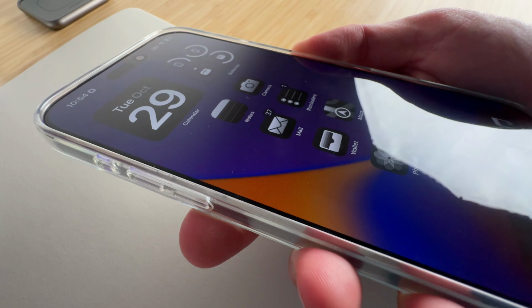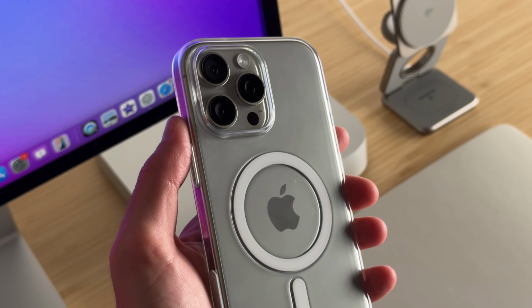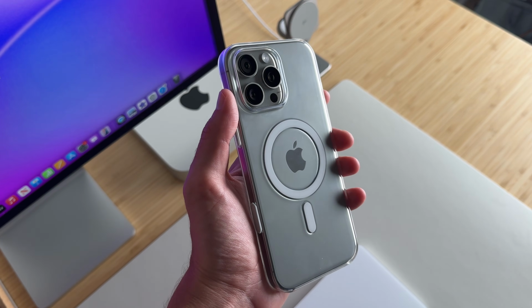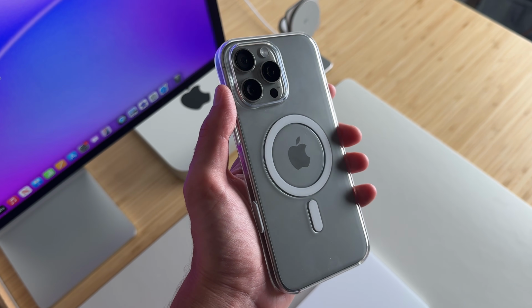And another downside to this is that it costs $49, but I actually got mine from Best Buy for $41. And right now on Amazon, you can get it for $38. I think that's a better value for it, like $10 to $15 off, I think is a fair deal for this case. So if you want the best clear case out there, I would say this is up there.